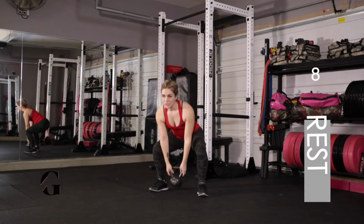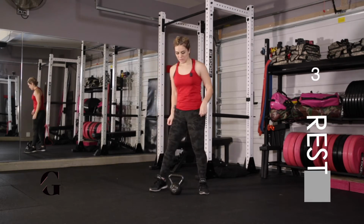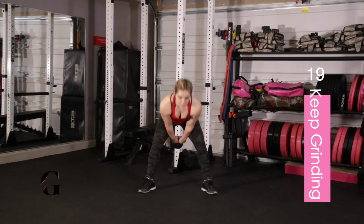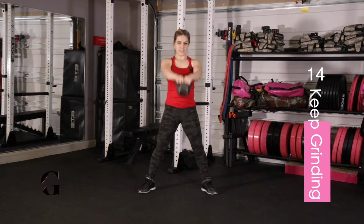All right, going back to the first exercise, toss and stop. Here we go. Stop, bring the hips, toss, stand, bring the hips back, stop. Make sure you hit that stop.